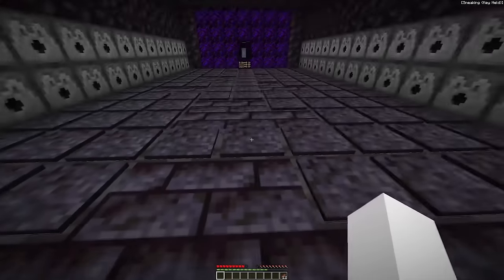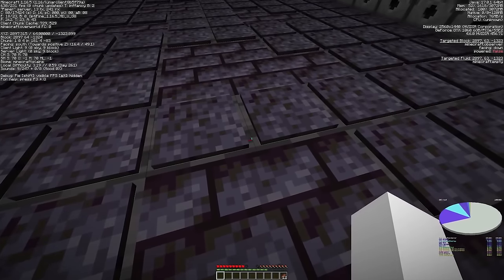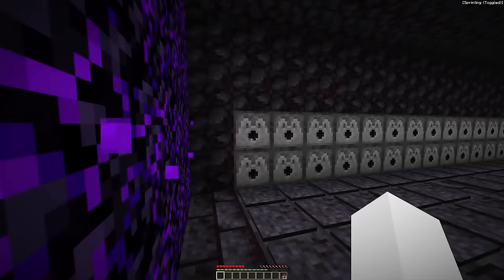What is this room, bro? There's pressure plates on the ground. What block is that? If I press F3, maybe I can check. That's an observer, bro. Wait. So I can't actually break these, and these obviously sit off these dispensers. And they have arrows of poison in them.